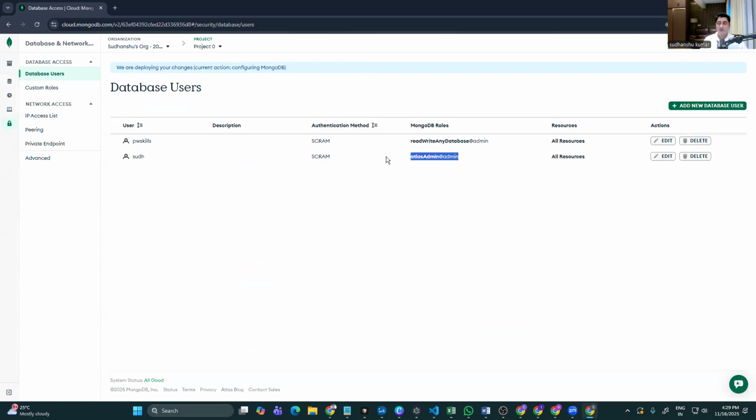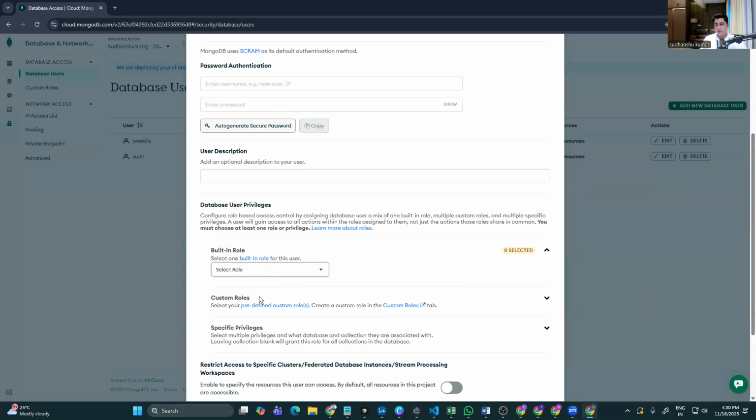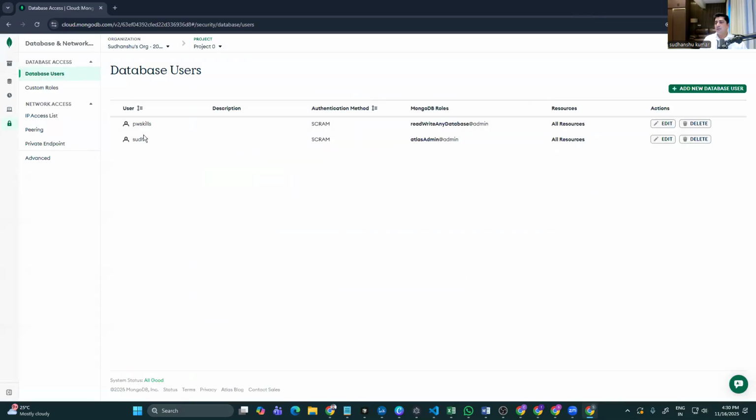So whatever cluster I am going to create, whatever databases I am going to create, with the help of this user ID and password, I can do anything. And I can try to create different kinds of users as well, and give a different kind of role. So read only role, or maybe read write with the databases, or an admin access. Admin access is a superior access, and read write means with respect to a database, a user will be able to perform any kind of read write operation. And only read means they will only be able to access a database and pull the data. They won't be able to do any kind of write operation. Simple. So this is my user which I have created.